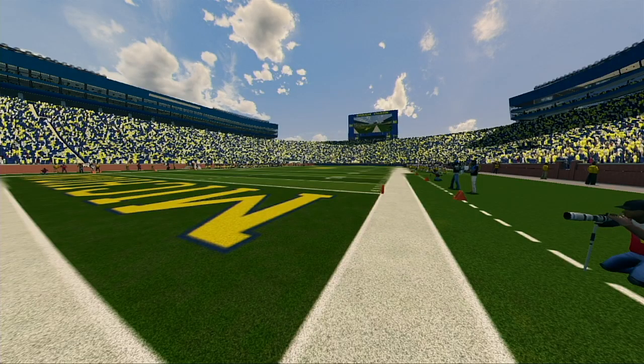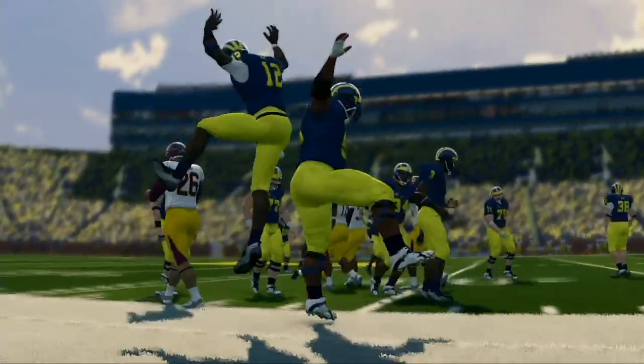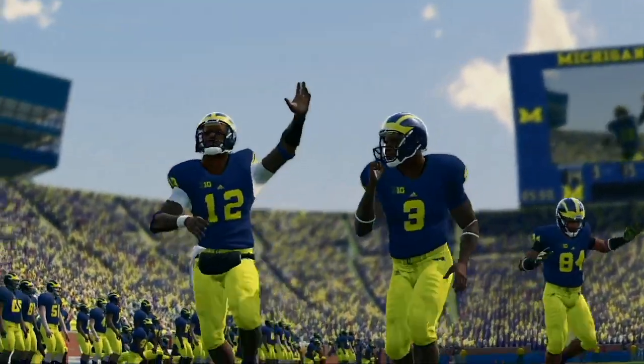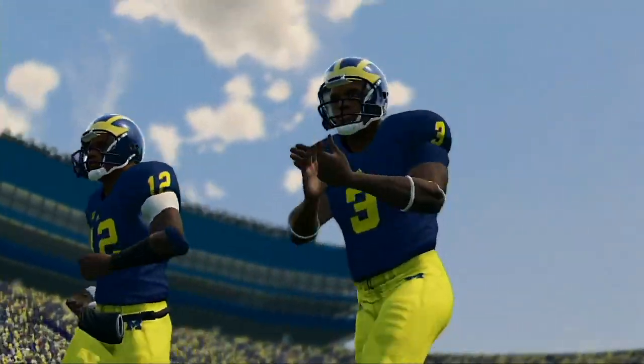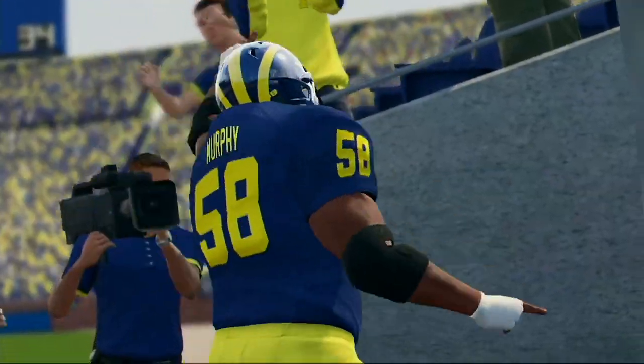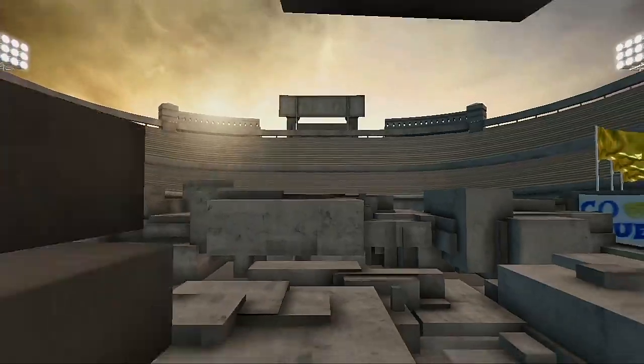Wolverines know that they have to enjoy this guy while they've got him, because somewhere down the line he's going to be at the next level. Well, that'll definitely be in his future, but for now he needs to sit back and just enjoy this performance. And really, the play caller, the quarterback, the offensive line, the receivers, the entire group as a whole should feel good about their performance.